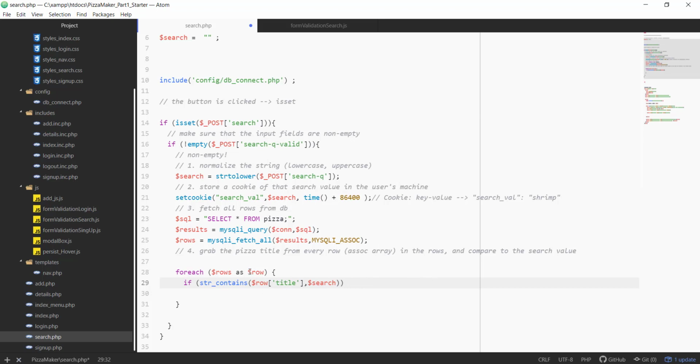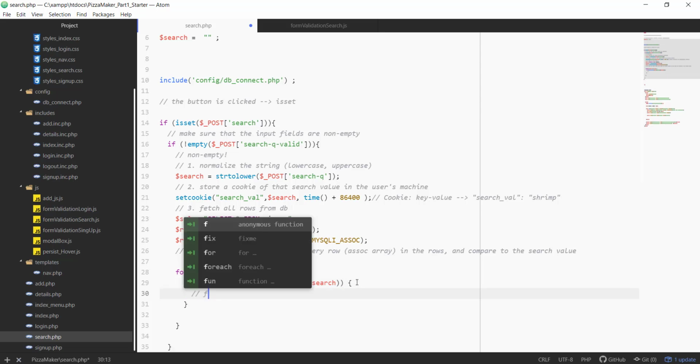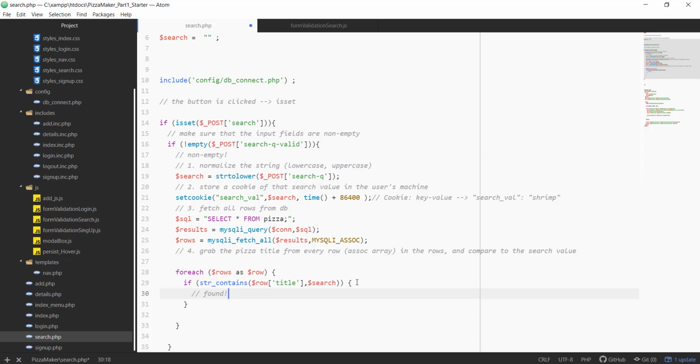So in any row that we have currently inside this loop, under the column title, do we have this pattern that the user entered from the input field? Do you happen to find it inside the value under the column title inside that row? If yes, then this is going to return true. So if it's true, then this means it's found and there is a match, right? So we can display it to the user, or we can just select these rows.